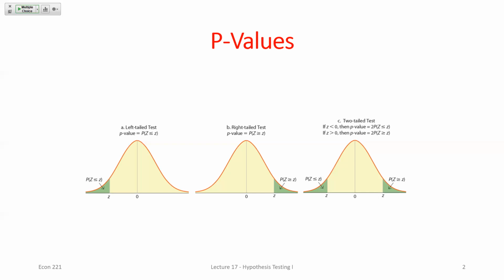So this is kind of the visual of, right, our left-tailed test, this green area representing our p-value, right-tailed test, here's our p-value, two-tailed test, we have two tails. So in practice, we can find one of them, because in practice, we only see one sample mean. So I can find that area to the left of it. For a two-tailed test, I have to remember, I've got another side as well, so I have to multiply that area by 2.